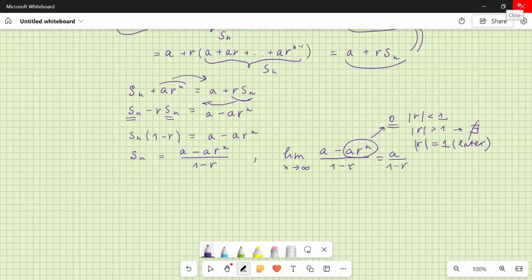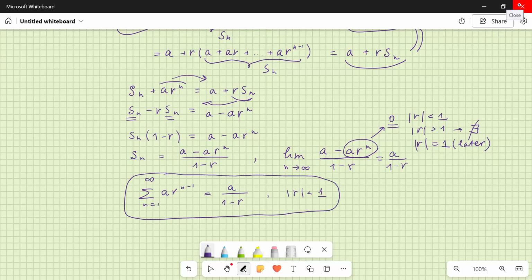So our sum of geometric series a r^(n-1), n from 1 to infinity, is going to be equal to a over 1 minus r when |r| is less than 1. So this is a very super important formula, which is called the sum of geometric series. And you will need to memorize it the same way you memorize formulas for integrals, you know, the antiderivative of 1 over the square root of 1 minus x squared. Sum of G series. What is G here? Geometric.